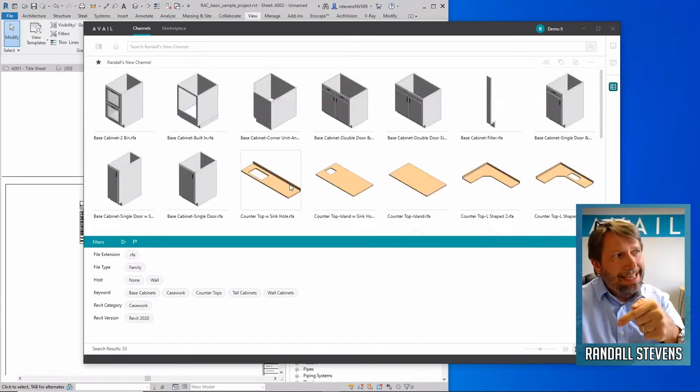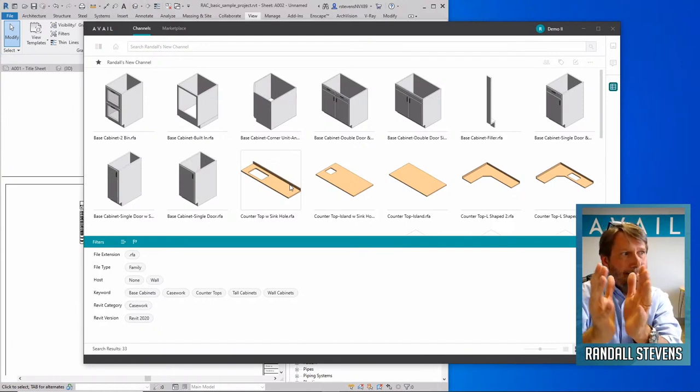It's another way to get to that content, but it's the same file in the same place behind the scenes. So it's a way to keep from duplicating content. I want to get to this in different ways and organize it in different ways, but only maintain it once in one place.